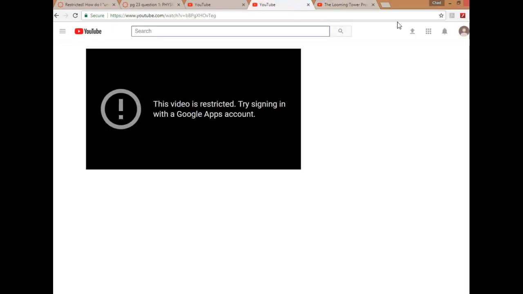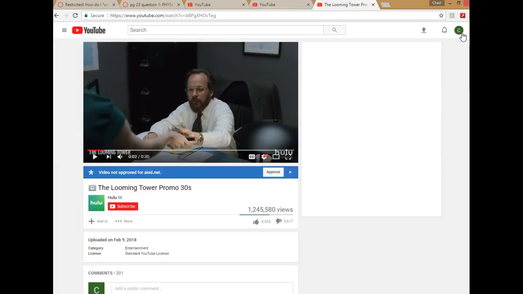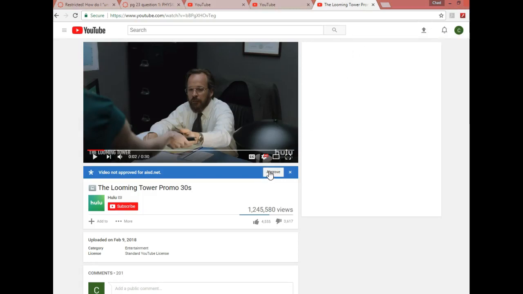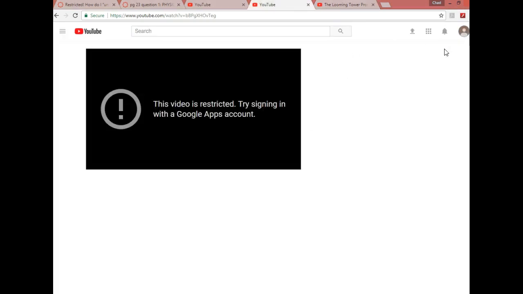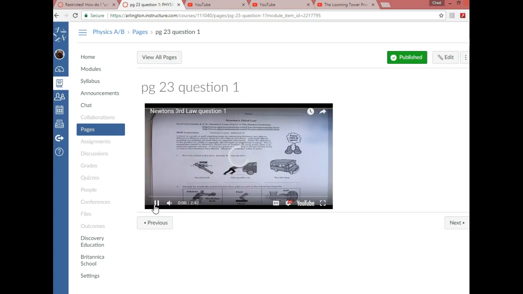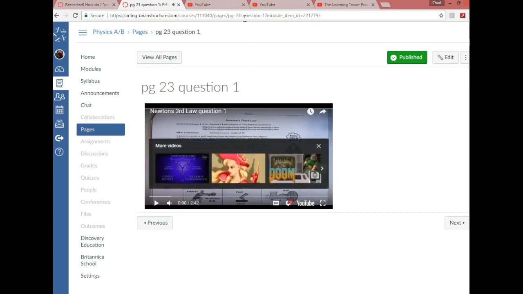Number two is kind of the step before, where the students will be signed in, but they'll be signed in at like their personal email, and our Wi-Fi will not allow it if it's on their personal email. So they need to sign in on their AISD email. So one, you sign in your AISD and then click approve, and then it'll be good. Two, they need to be on their student email, and then it'll be ready. So once you've done that, when they click play, it'll play, and they'll just need to reload the page.